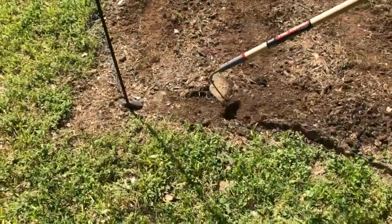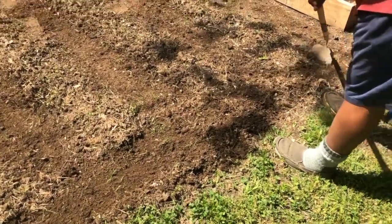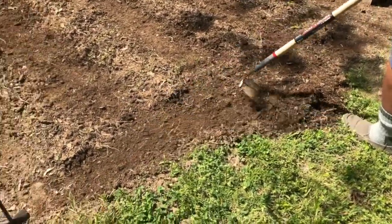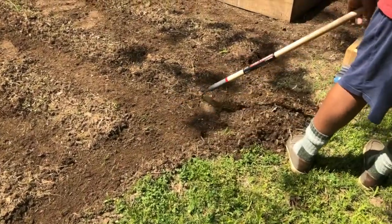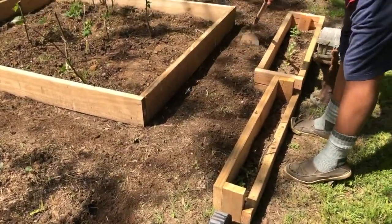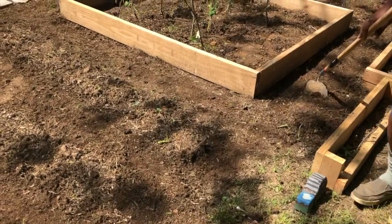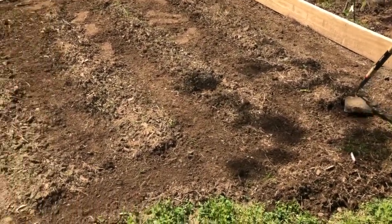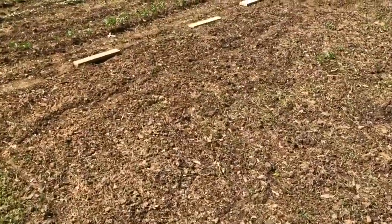We are in a suburban area, so we want to keep it looking very nice for the neighborhood. And this is, as you can hear, a pretty busy street. We're right down the street from a school, so we want to just make sure that it looks nice. And we're keeping, as much as we can, some of the weeds out. We can't do everything. You're gonna have some weeds no matter what. But the garden is looking nice.